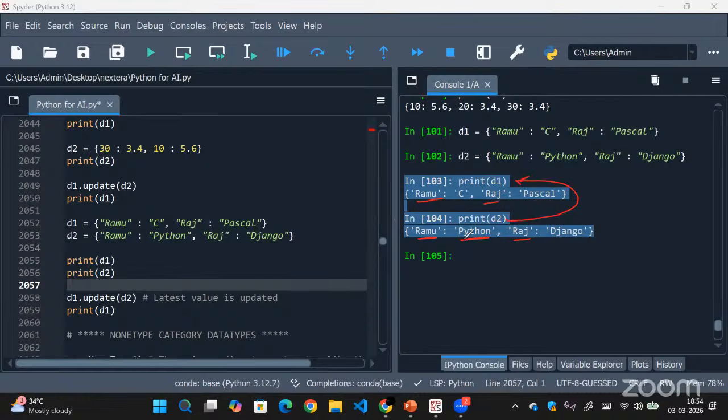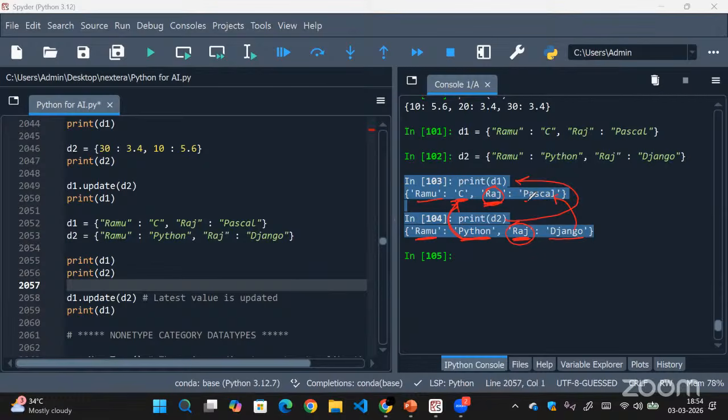The new value will be updated for the key. So this C will become Python because we have Ramu, right? In the place of the key Ramu, we can only have one value, that is the new updated value. So in place of C it will get Python. And if you see, we have Raj also, the same key we have in D2, but with a value other than Pascal, we have here Django. So in place of the key Raj, the new value will be updated.